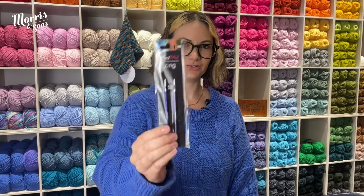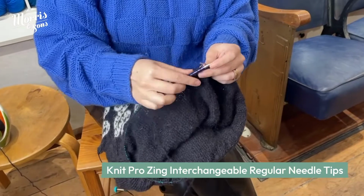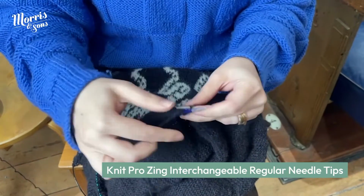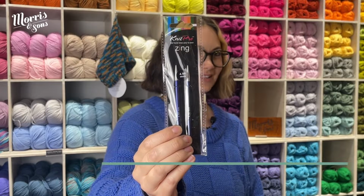The needles I used are the Zings from Knit Pro. I like these because each size is a different color. So when I go onto my ribbing, I can tell right away in my knitting bag that the size for ribbing is a different color from the body size.